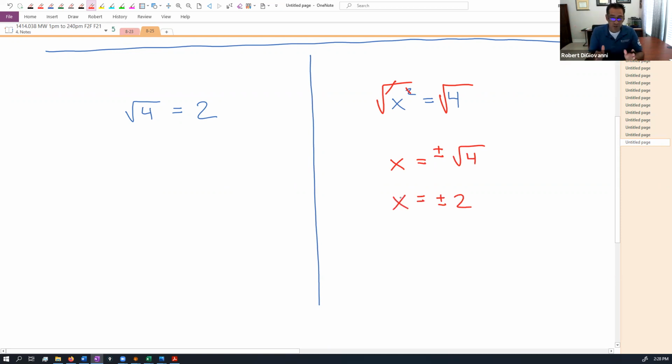The difference between these 2 scenarios is the one on the left, the square root of 4 was just there, right? It was always square root of 4 from the very beginning. On the right-hand side, we made the square root appear, right? Like we were the ones who initiated the square root. The square root wasn't there in the very beginning, right? It was x squared equals 4. And then we did the square root on both sides. Whenever in algebra, calculus, going on, doing math, anytime you initiate the root, you get plus or minus. But if the root is just present within the expression, it's always just the principal root, which is the positive number. I hope that in some way clarifies any confusion you have.